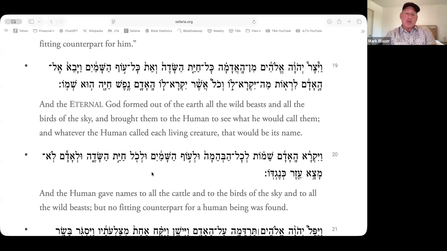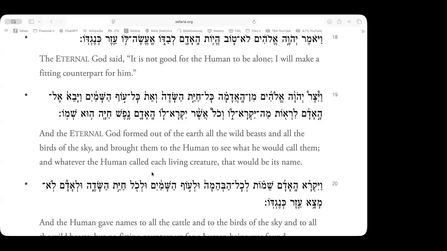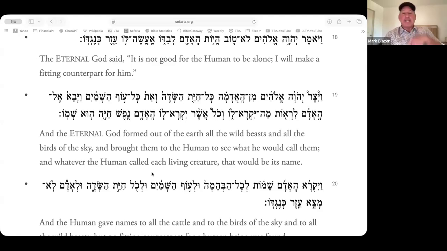Oh, so human beings gave names to all of the animals, and that's why we call them that, because human beings gave it to them. In this story, God created man first and then the animals. And the reason that God created the animals was not so that there'd be cool animals walking around the garden, and first of all, that he could eat them. It doesn't say he could eat them. It's not only that that is not implied, it isn't said.